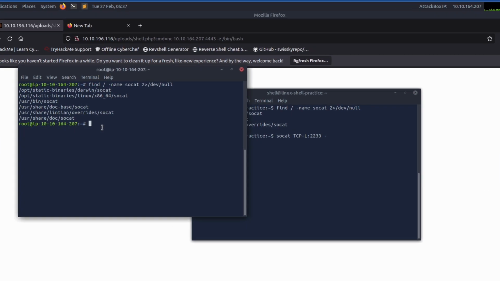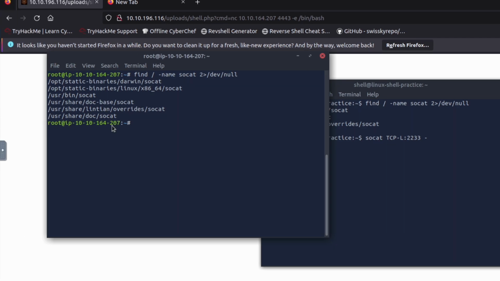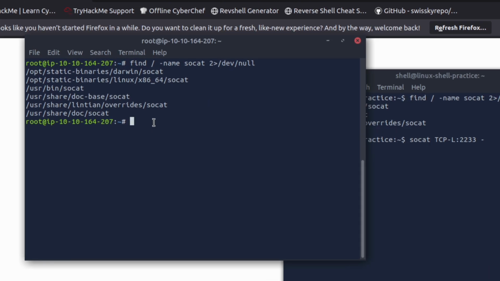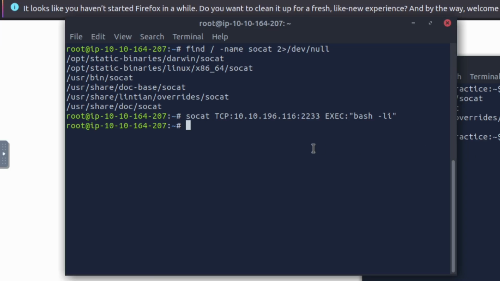So now on the other side, I'm going to type the command to connect to it. So we're going to do Socat. Okay, let's try it the opposite direction and see if that works. So TCP/L is going to be on this machine.